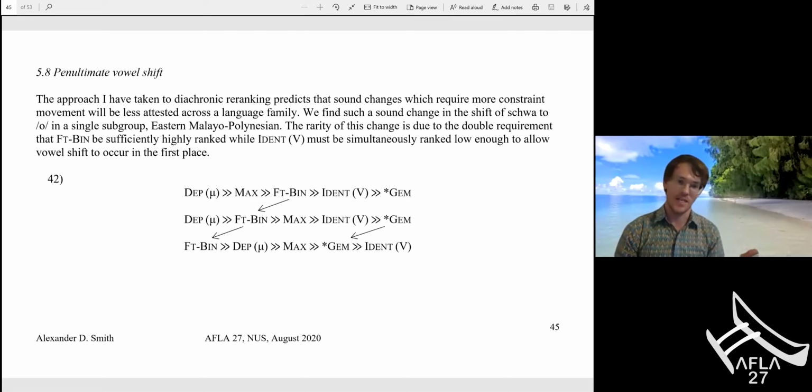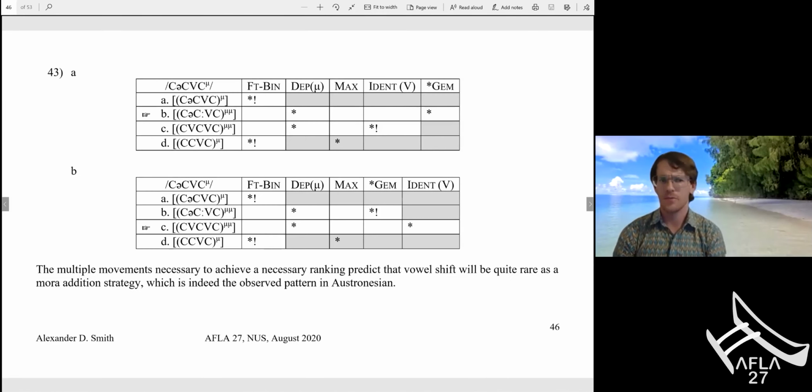Gemination is less attested because it requires multiple promotions of foot binary. Vowel shift requires not only a promotion of the binary foot requirement, but the necessary demotion of vowel identity to such a point that it allows vowel shift rather than gemination to be the repair strategy for a subminimal word. And that's what we have here modeled in 43A and B.